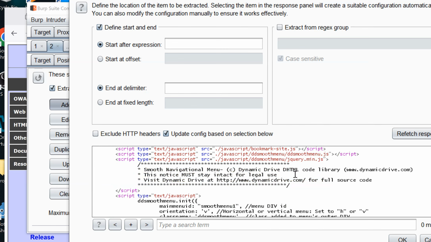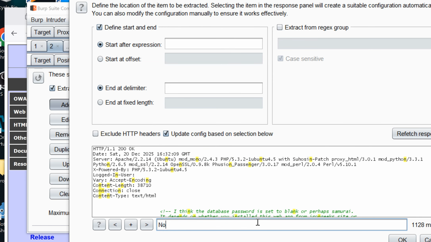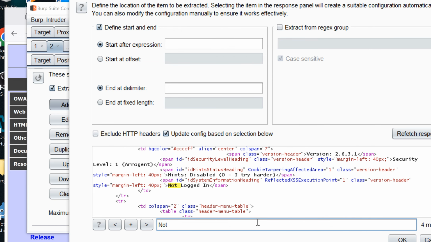Here in the search box, we are going to search for the words not logged in.